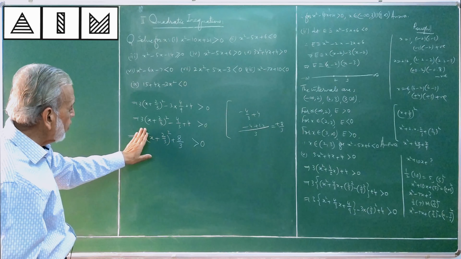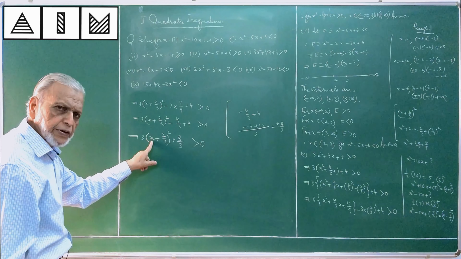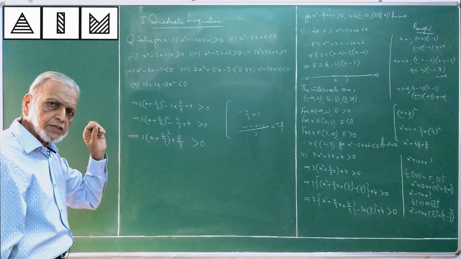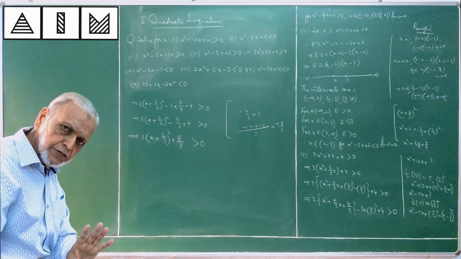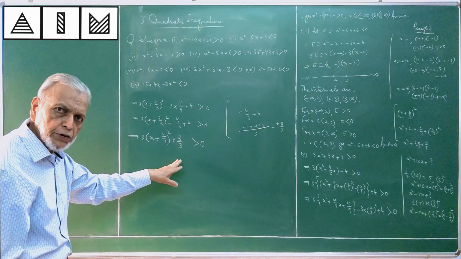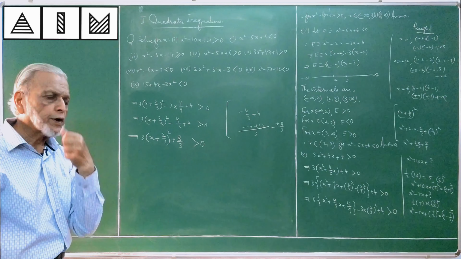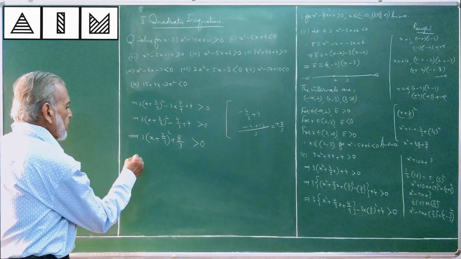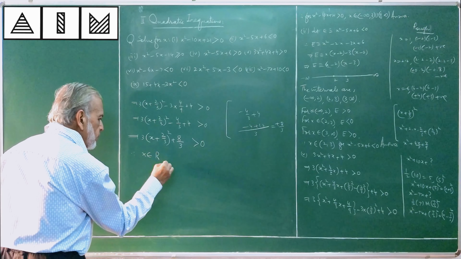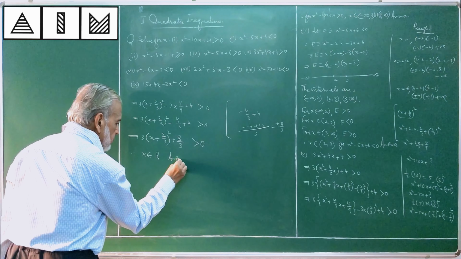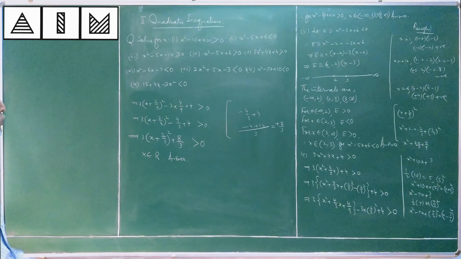So this part is always positive for any value of x. You take x equal to minus 20, x equal to plus 20, whatever value you take for x, being a perfect square, this results in a positive quantity, plus 8 by 3, another positive quantity, entirely positive. So this expression becomes positive for any real value of x. X must belong to any real value. This is the answer for your question. I want to solve one more, the 9th.